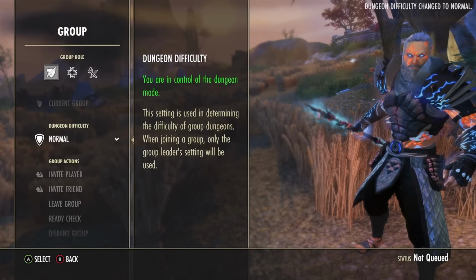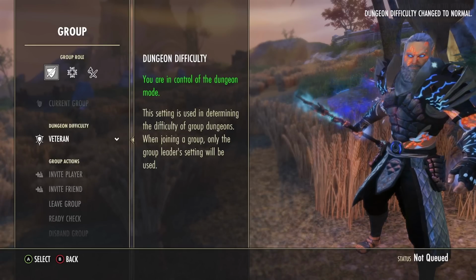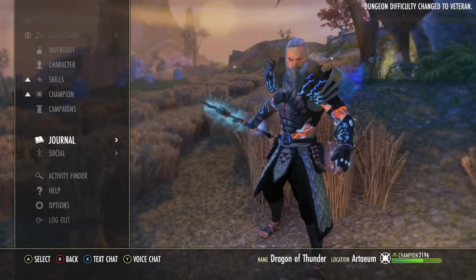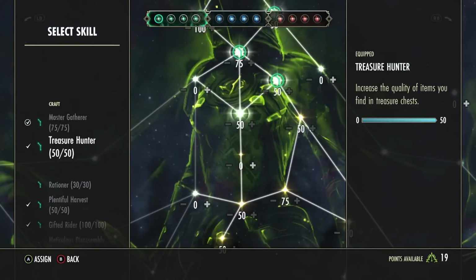So first, it helps greatly if you're in a group, so you can quickly toggle the dungeon from normal to vet on command without entering and exiting the dungeon to reset it. But they don't have to be online either, and you can still do it by yourself. It just makes it easier in a group.